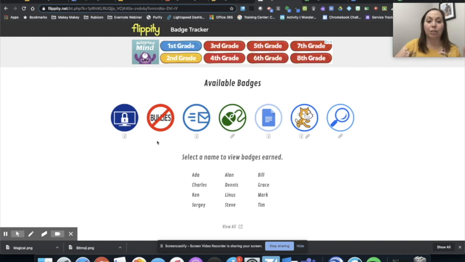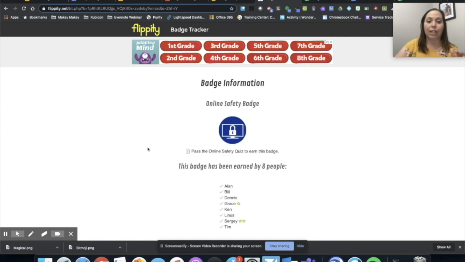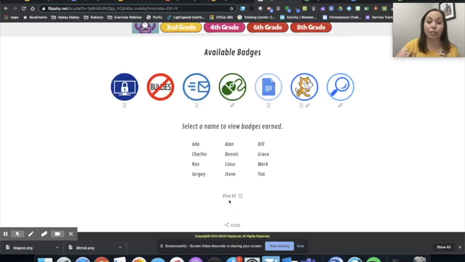But you'll notice here what they can do is if you highlight over each one, it kind of gives you a little bit of information about that badge, like how they are earning it, who has actually earned that badge. And even some of them include artifacts or information as to how they can achieve that badge. So this is a wonderful tool for you to use, quick and easy for you to add in. So let me show you a little bit about how this works.